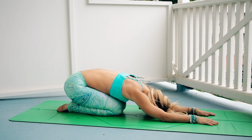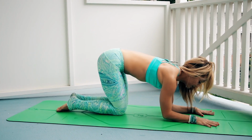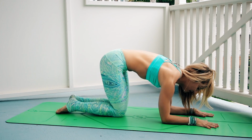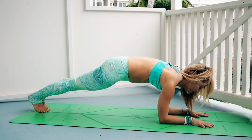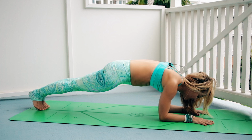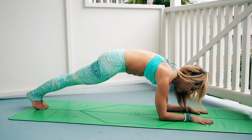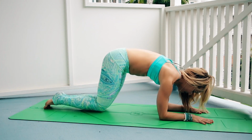We're going to do that 1 more time so you can really feel the inner body working. Inhale, come on up. Really press those elbows down, and when you press the elbows, I want you to do it from your shoulders. So wrap the elbows in, press up from the shoulders, curl your toes, and inhale, come on up to that dolphin plank, the forearm plank. 1. Make sure you're not collapsing, but you're really pushing down. 2. Pull the ribs in. 3, 4, and knees down.